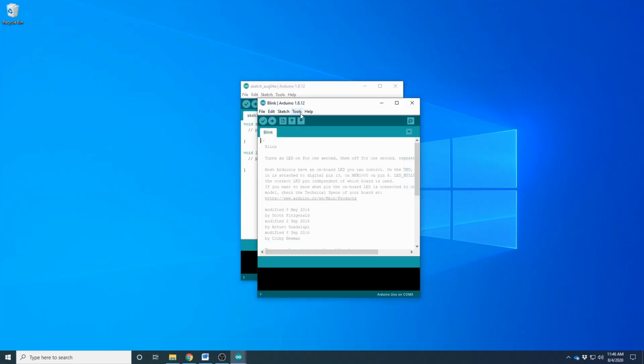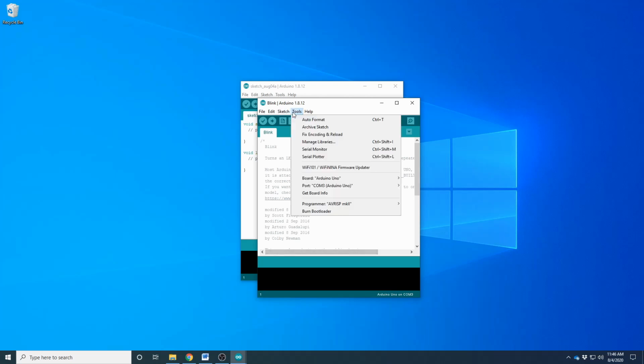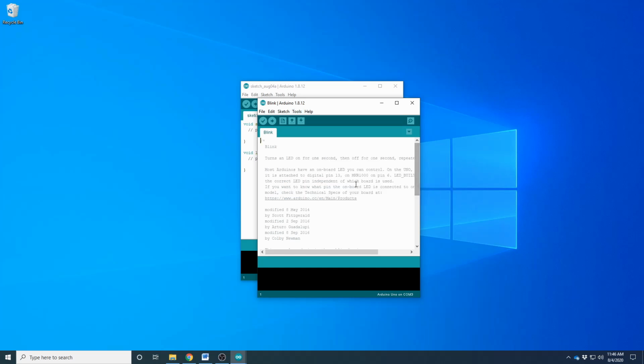Make sure you have the correct board selected by going to Tools and Board. Then go to Tools and then Port to select a communication port. Usually this is already labeled for you. Click on the Upload button. While the example is being uploaded, you should see some blinking lights on your board. The IDE will indicate if the upload was successful.